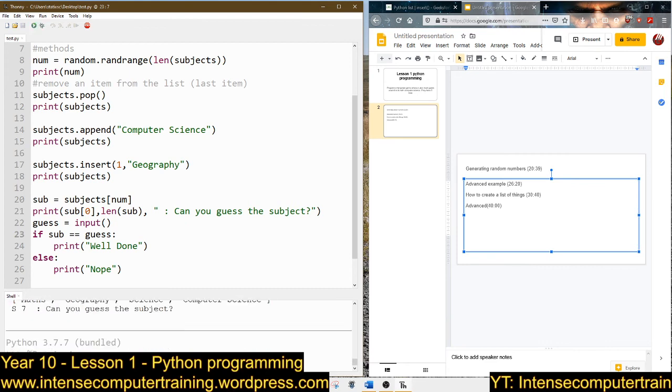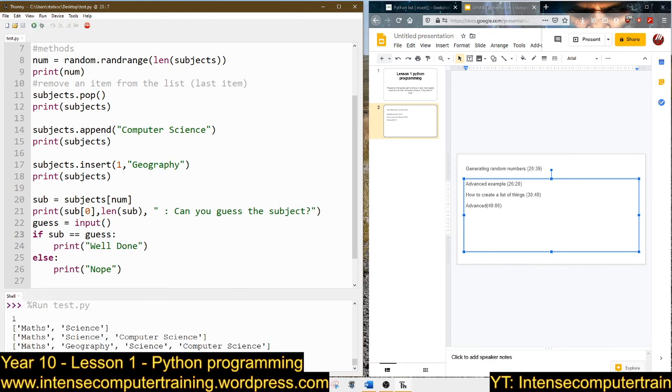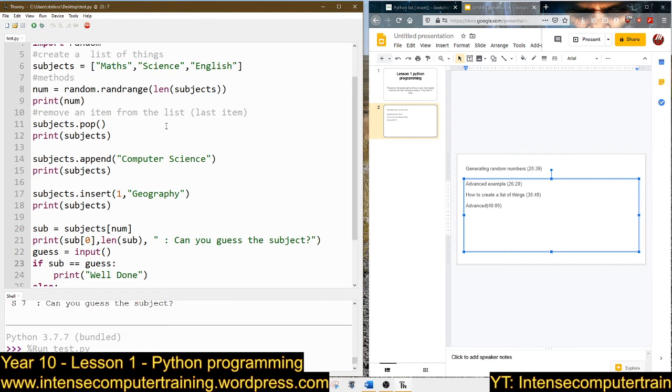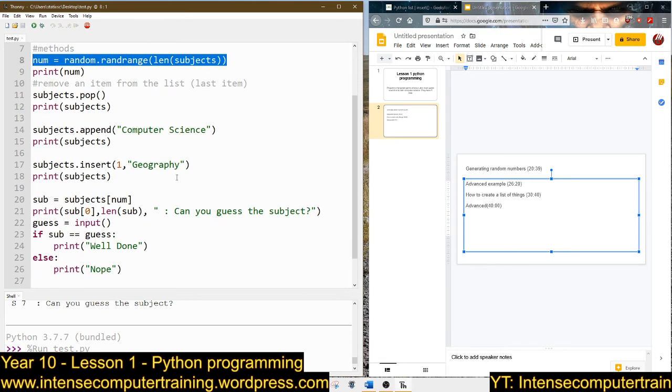I think because of running this list here, it only thinks there's 3 items in the list, so I don't think it's ever going to pick computer science. This is why I was going to get rid of the pop and the appends and all that before we ran it, because it's giving us a number between 0 and 3 now.